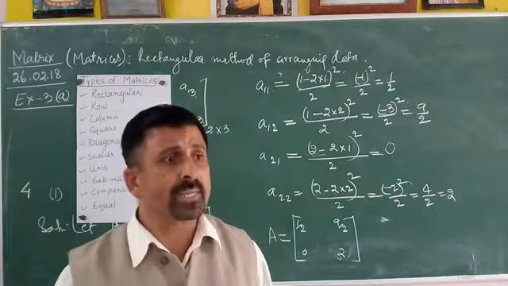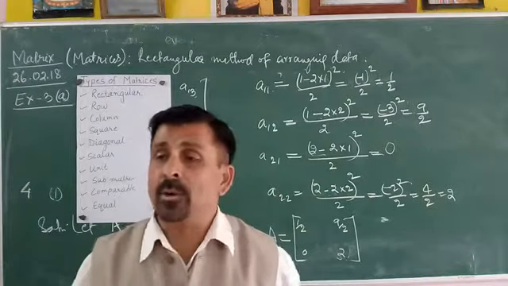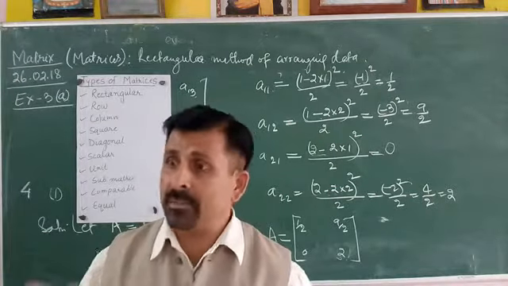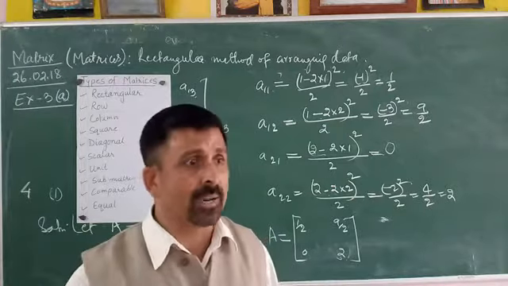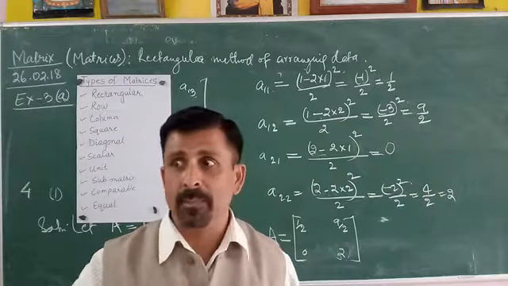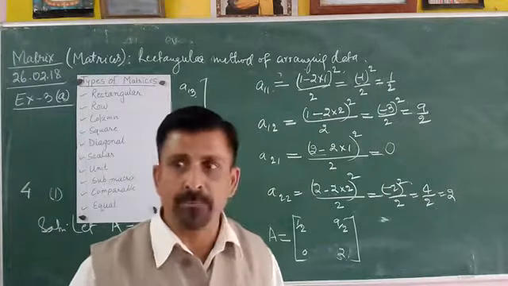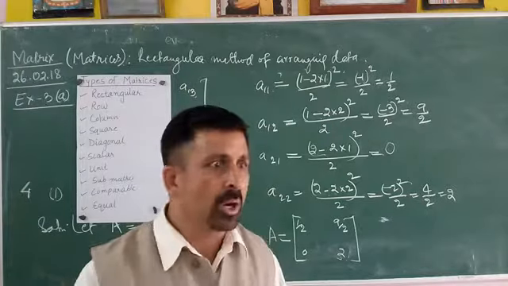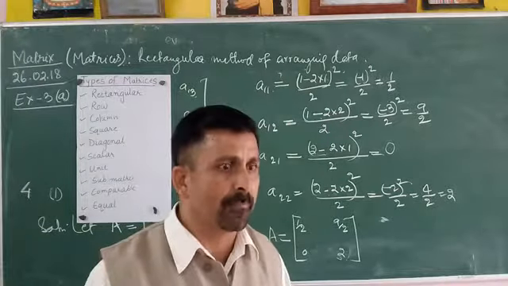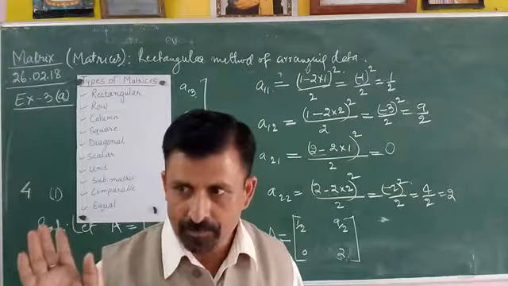So a row matrix is basically a rectangular matrix. We can say that every row matrix is a rectangular matrix, but not every rectangular matrix is a row matrix. What is the condition for a rectangular matrix to be a row matrix? The condition is that the number of rows should be 1. Very easy, no? Yes, sir.